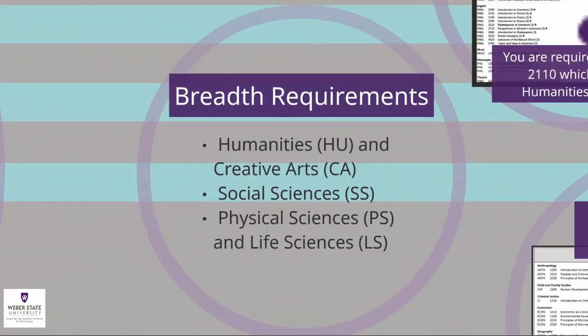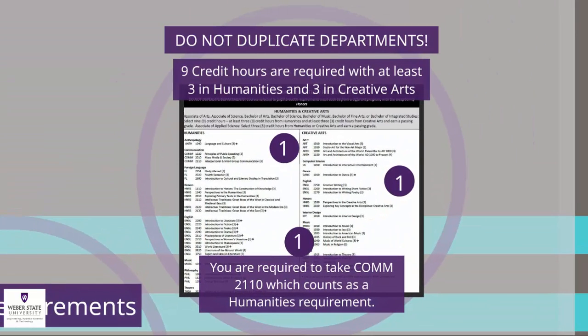The second set of requirements in general education is called the breadth requirements. The breadth includes humanities and creative arts, and your social, physical, and life sciences. These courses must be passed with a D- or higher, unless a higher grade is required due to major course requirements. For network management technology students, major courses require a C or better. We will begin by discussing the humanities and creative arts requirement found on page 2 of the general education requirement sheet found on the East Advisement Resources page.